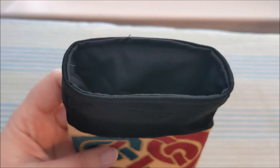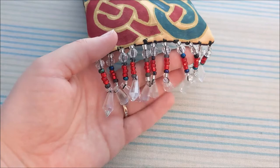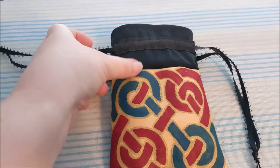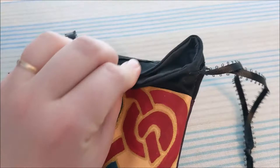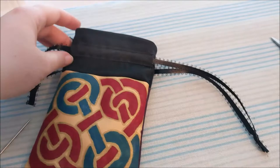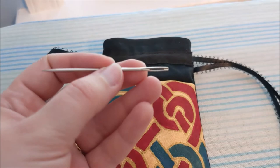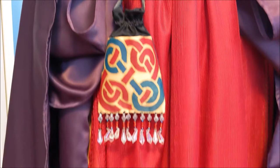I used some heavy-duty thread to sew some beads onto the bottom to create this beaded fringe, but you could use a pre-made beaded fringe as well. To make the pouch able to close, I took some black ribbon and threaded it through the opening, around the corner, through the opposite channel, and back out, then tied the ends together — and I did that for the opposite side as well, around, through the other channel, and back out. This way it will gather and provide tension from both sides. When running the ribbon through the channel, I found it easier to use a large darning needle and threading the ribbon through the eye, just like you would for sewing. Now we can tie the pouch to the loop of ribbon that we made in the skirt to attach it, and with that, Sarah's pouch is done!